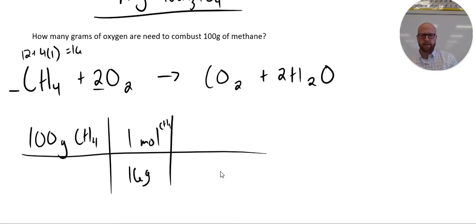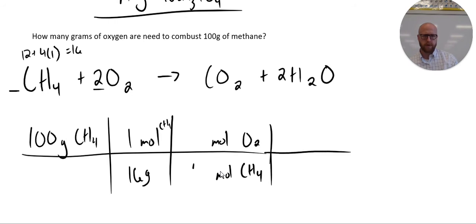So now I'm in moles of methane, CH4. Maybe I should put that there. Okay, but now I can convert to another chemical. So I want moles of methane down here on the bottom, CH4, and I want to go to moles of O2. Okay, and here is where we're always going to go to a balanced chemical reaction. So whenever I'm going from moles of one chemical to another chemical, that's going to be from my coefficients of my balanced chemical reaction. So I look, hey, I know there's a 1 right here. So per every 1 mole of methane, I need what? I need 2 moles of oxygen. My moles of methane cancel.